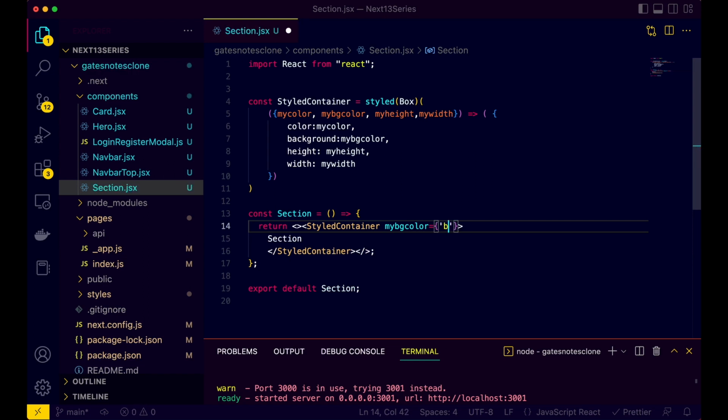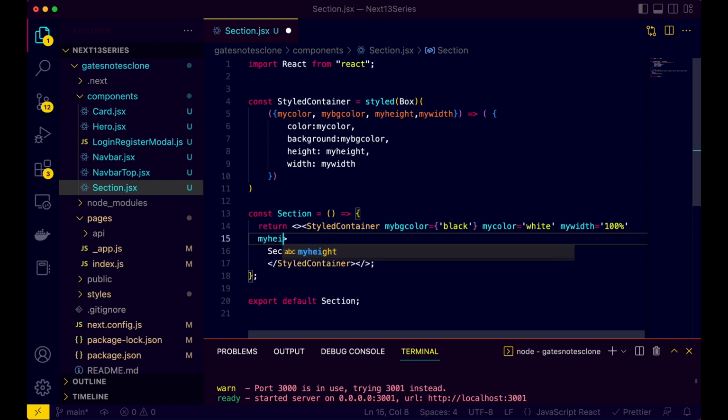Here the BG color of this, for example, will be black, and also my color of that should be something like white, so we can see the text. And also I'll give it width, and this should be my width like this, and it will be 100% like that. And then we need my height, and for height here I'll say it is just like 200 pixels, so we can see the difference.